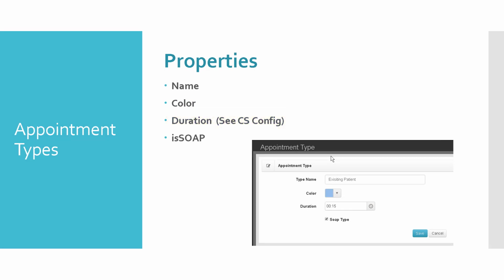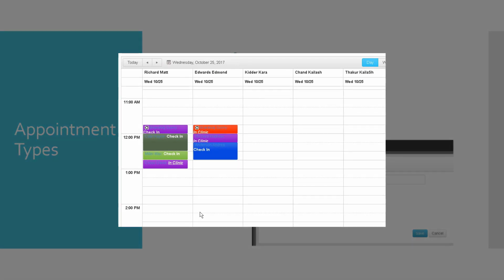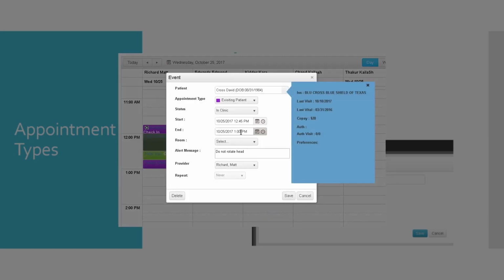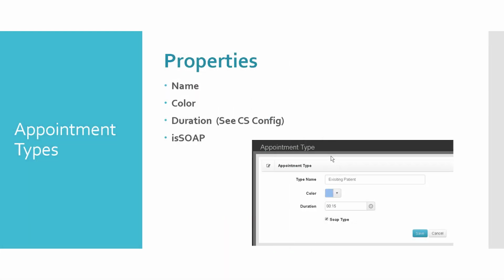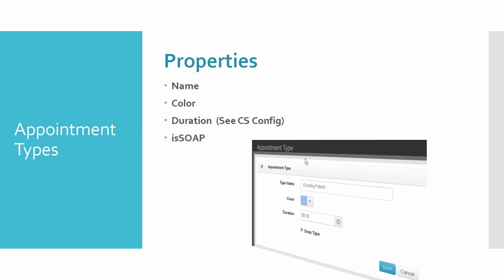Duration. In minutes, for best readability, use a whole number multiple of the time subdivision that we will set up using csconfig. You can always edit the appointment beginning and end time if you need to on an individual basis. Is SOAP. By checking this box true, the provider will be able to launch a SOAP note and create visit documentation. If the appointment type is one that does not require medical documentation, setting this false will prevent anyone from creating documentation erroneously.